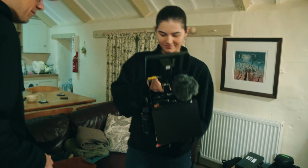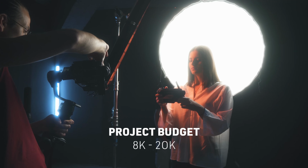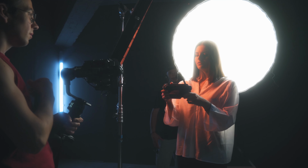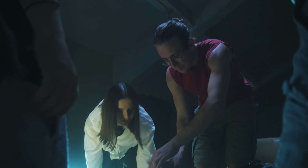I'd recommend it in 3 different scenarios. One, if the productions you shoot for have a starting budget of around 8 to 10K going to 20, or you have multiple shoots per month working with a small team of, let's say, a first AC, a gaffer, or you're shooting projects with the sole idea of licensing your footage later and you need a high picture quality.